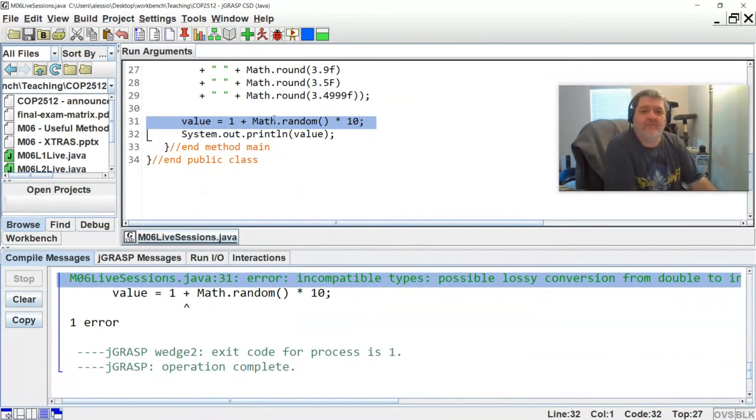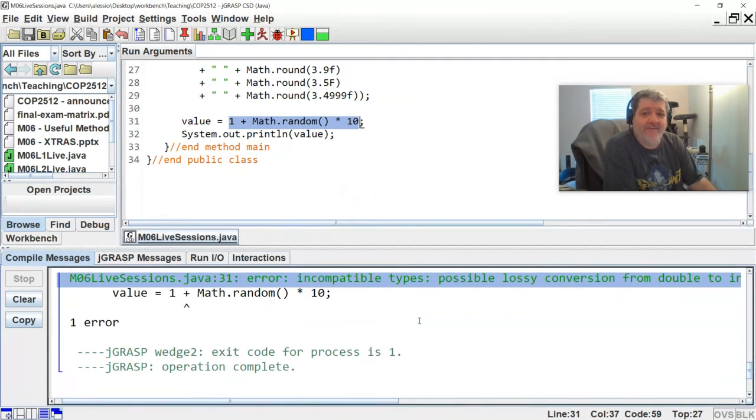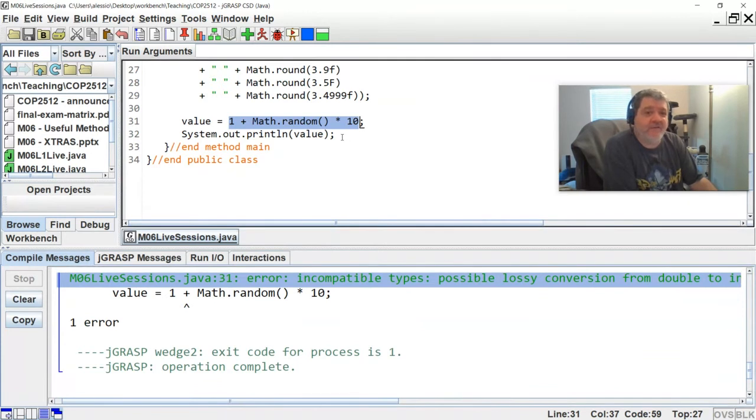So what's going on here? Math.random is going to return a double. What happens when you multiply a double by an int? The result of the multiplication is of data type double. What happens when you add an int to a double? The result of the operation is a double. What happens when you try to assign a double value to an int variable? This. The compiler tells you, I'm not touching that with a 10-foot pole. This is the same problem that we encountered when I first introduced data types. We are trying to assign values like doubles to an int variable, and the compiler says, I'm not going to have any of that.